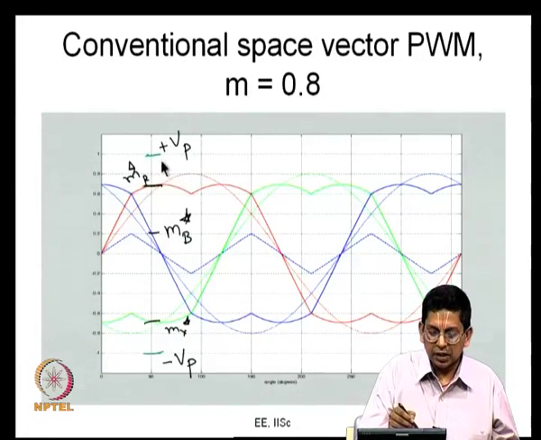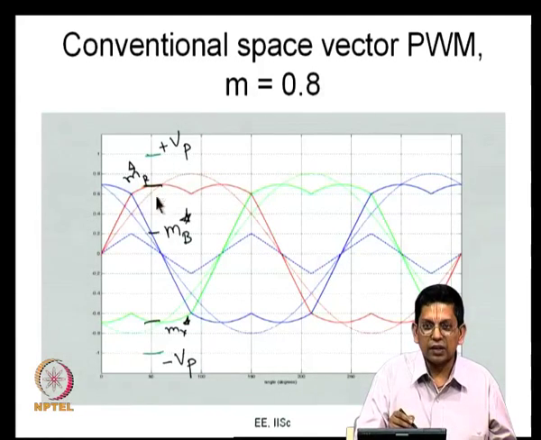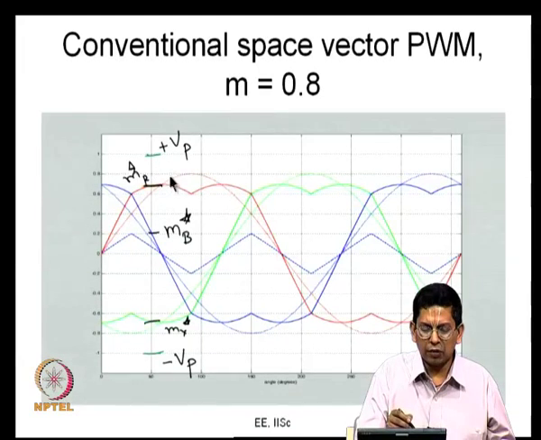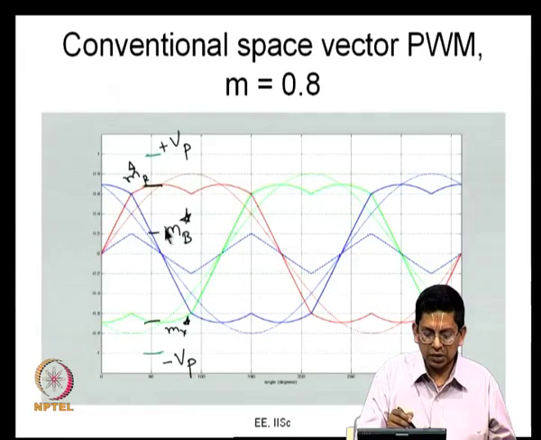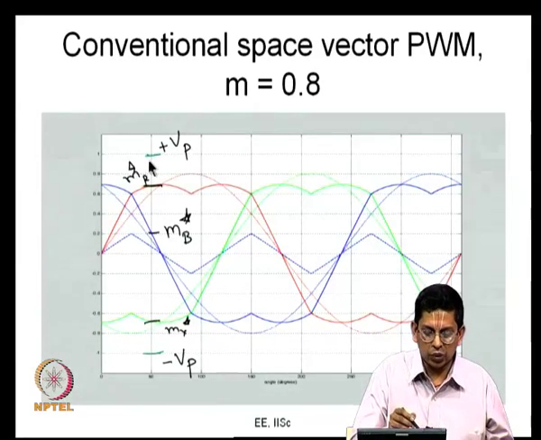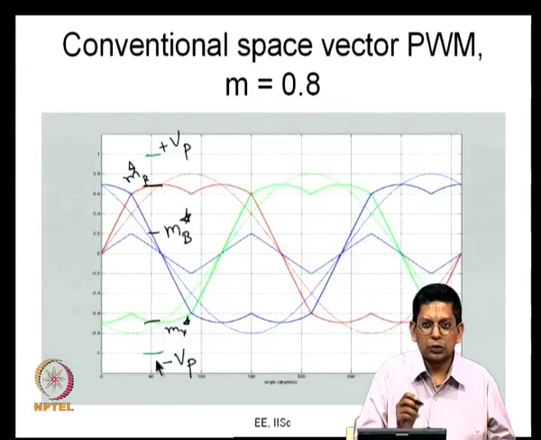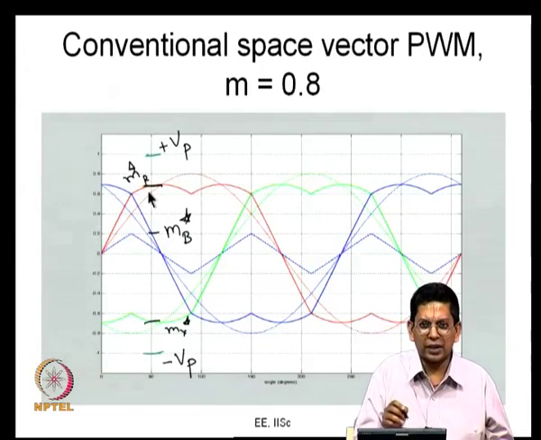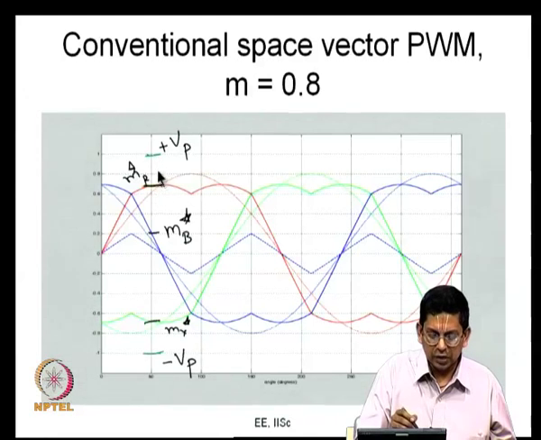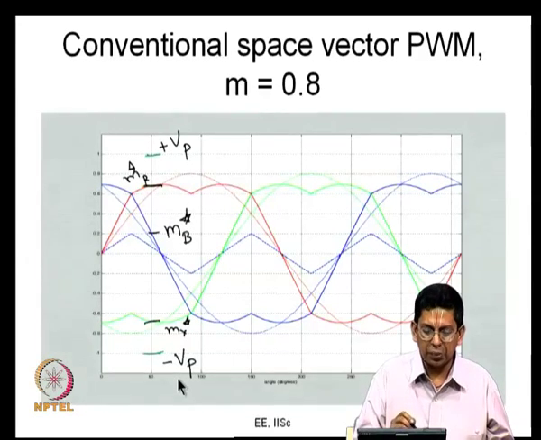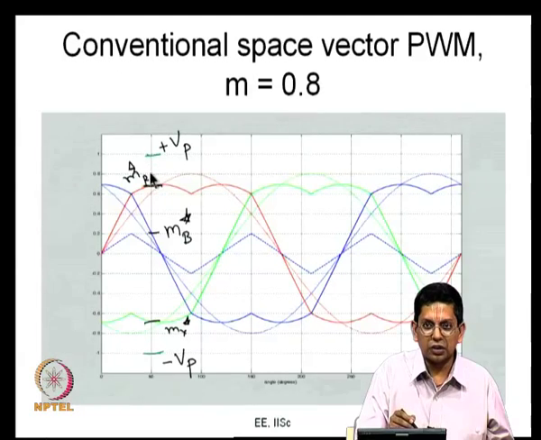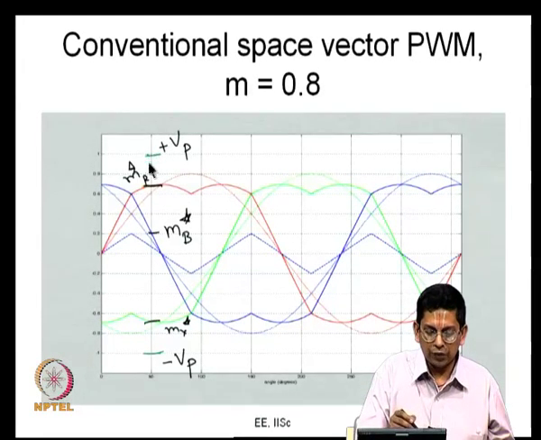So, you see that between Vp and MR star there is some gap. During this interval the 1 0 state is applied. During this small interval, what you will find is the carrier is greater than MR star, MB star as well as MY star. The carrier is going all the way from Vp to minus Vp. If you draw the carrier on this, it will almost look like a straight line. There is a small slope, but it will almost look like a straight line. So, I am not drawing the carrier really speaking. Initially, if you consider a carrier dropping from plus Vp to minus Vp, the carrier is greater than all the three signals MR star, MY star and MB star. Therefore, you will have the 0 state applied.